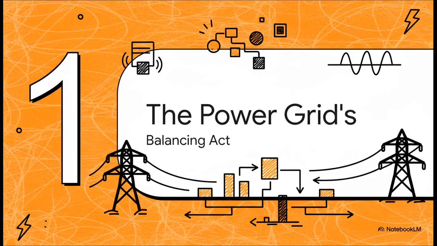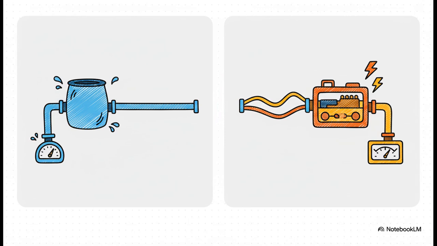Okay, so let's get into it. To really get why this digital twin is so critical, you first have to appreciate just how much of a balancing act a real power grid is. Probably the best way to think about an electrical grid is to imagine it's a city's water system. You've got your generators, which are like the reservoirs. They push power, the water, through a network of wires, which are the pipes. And the voltage? That's just like water pressure. If it's too low, you get a trickle. If it's too high, well, things start to burst.